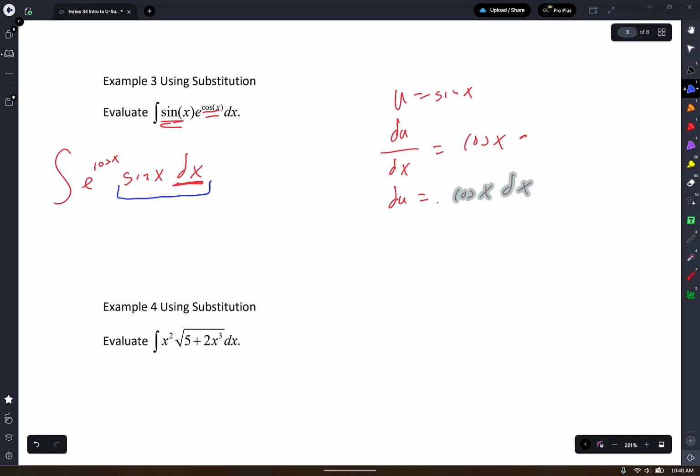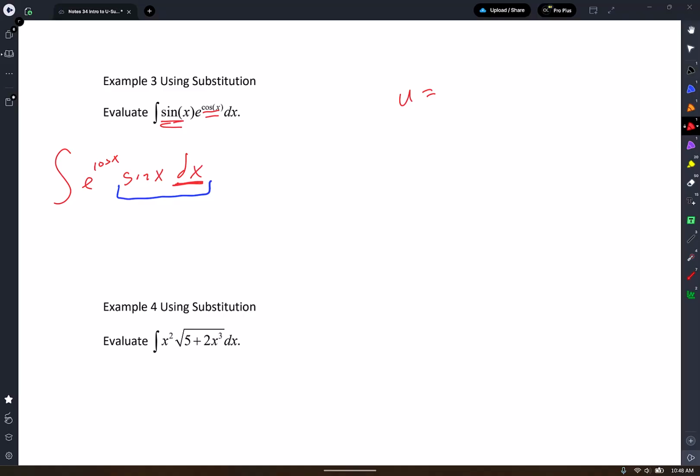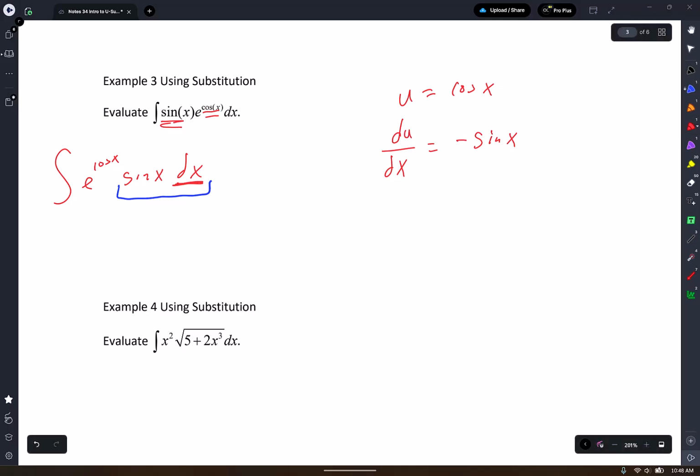Okay, so now I'm going to do it the right way. So you can write this down. My u is going to be cosine x. Why is your u cosine x? Because when I do my du, I guess I'll write du dx for now. du dx is going to be negative sine x. And then, don't worry, I see you, miss. Times dx. So I'm going to have du equals negative sine x dx.